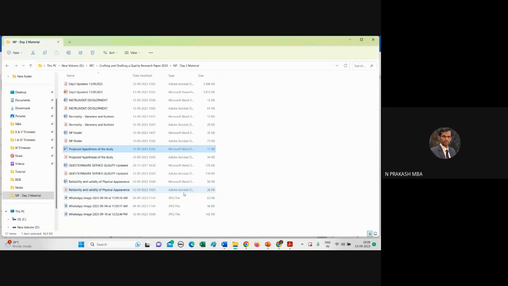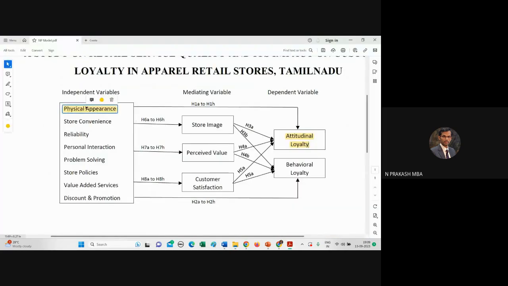Here you can see in my model the physical appearance. I have marked the arrow here, and I identify and find the relationship, whether physical appearance directly influences the attitudinal loyalty or not.